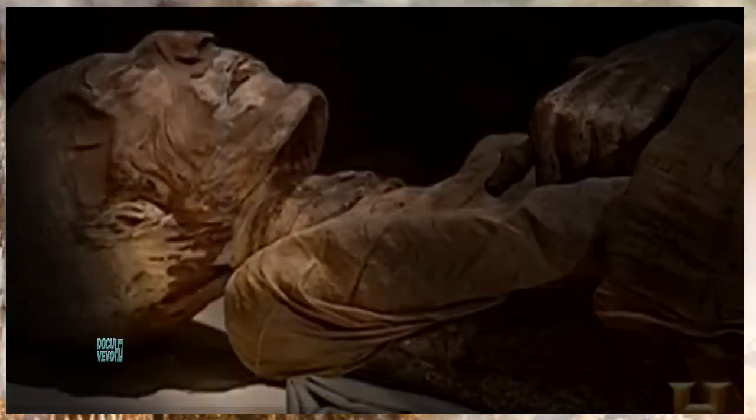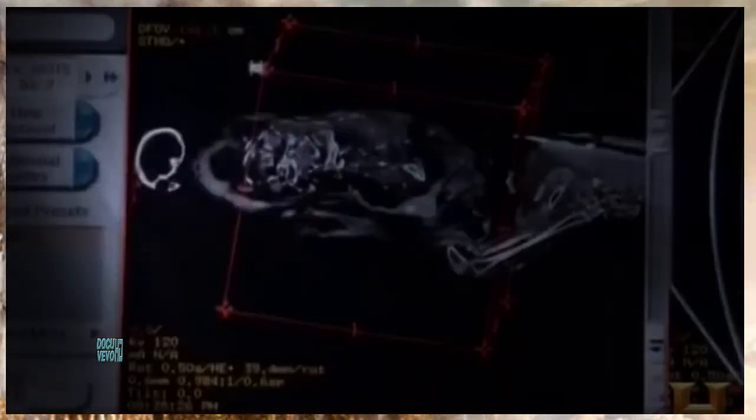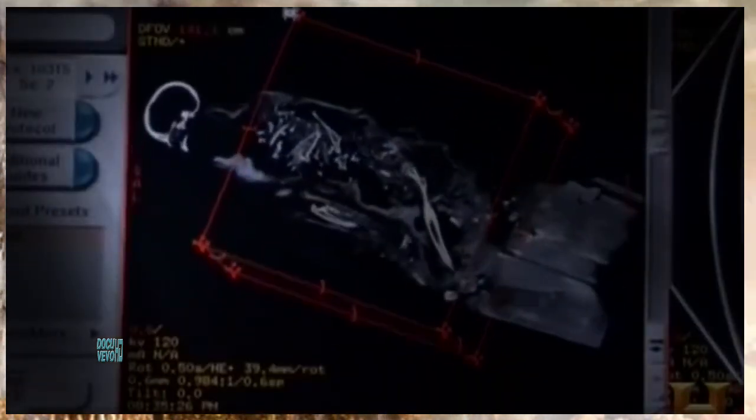There, the mysterious cross-armed body finally received the high-tech attention needed for a thorough background check. So once it got here, we began consulting with experts from all over the world. However, the pharaoh connection couldn't be established with DNA, since Egyptian authorities were reluctant to give samples from their royal mummies. Instead, non-invasive CT scans and X-rays were compared to other known ancient pharaohs.